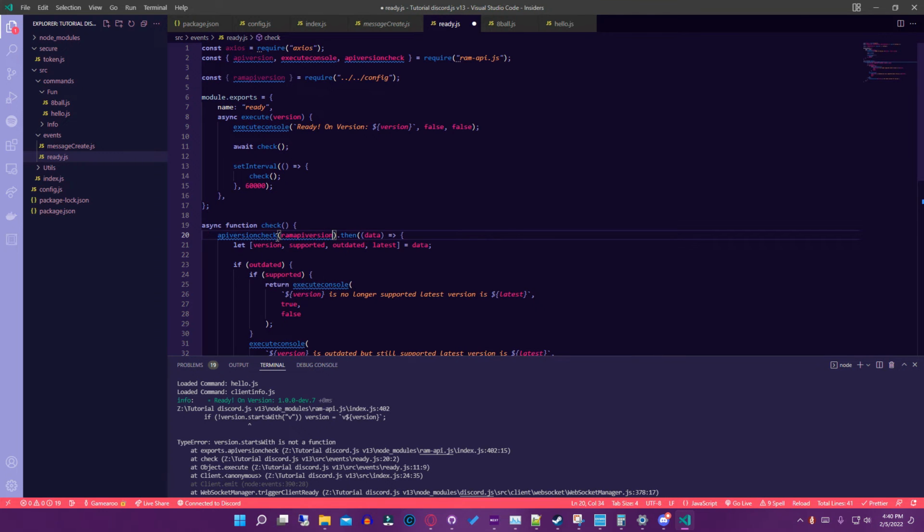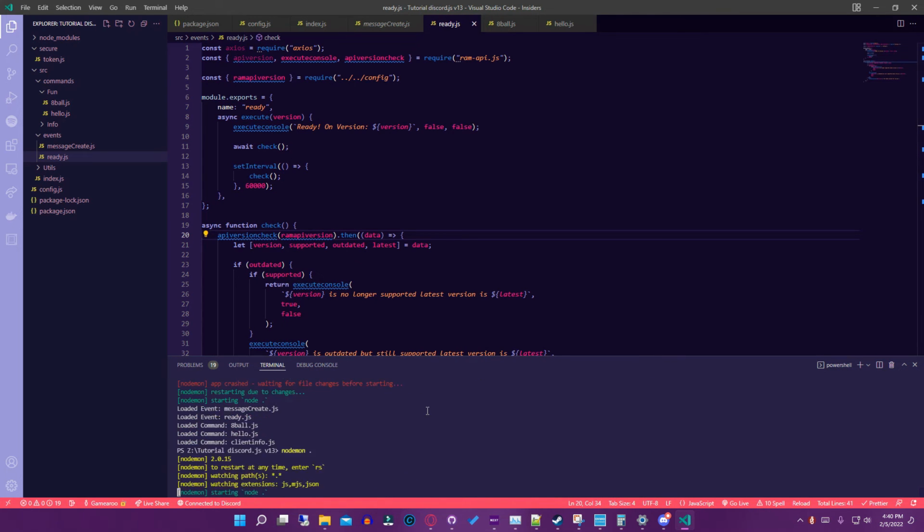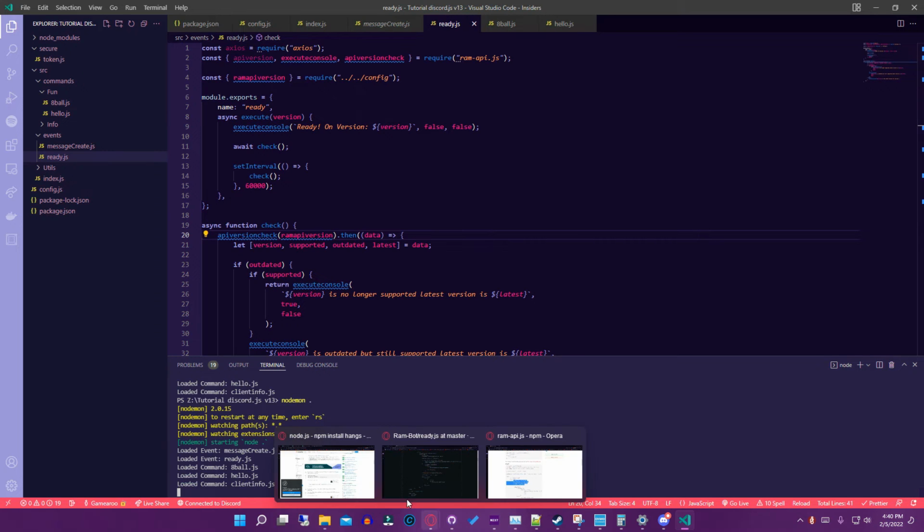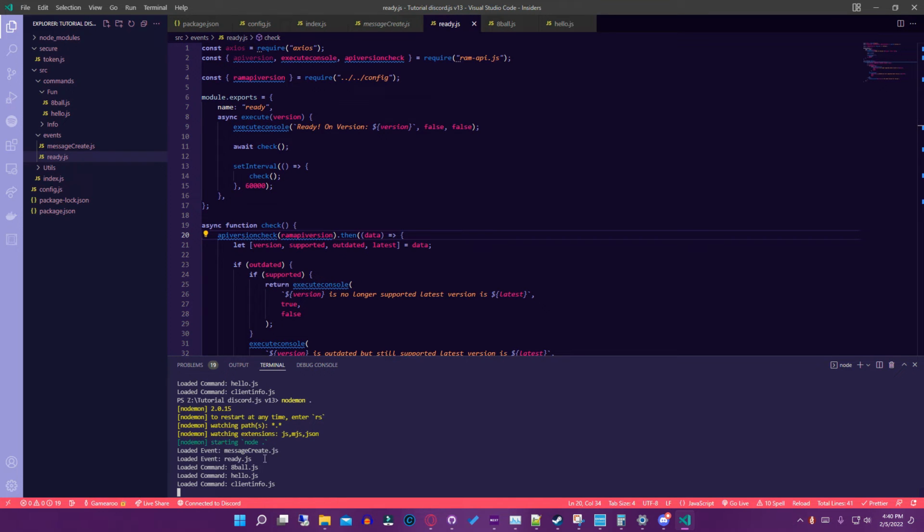RAM API version. That's why it's not. Here in a minute, it will load. It's not editable.